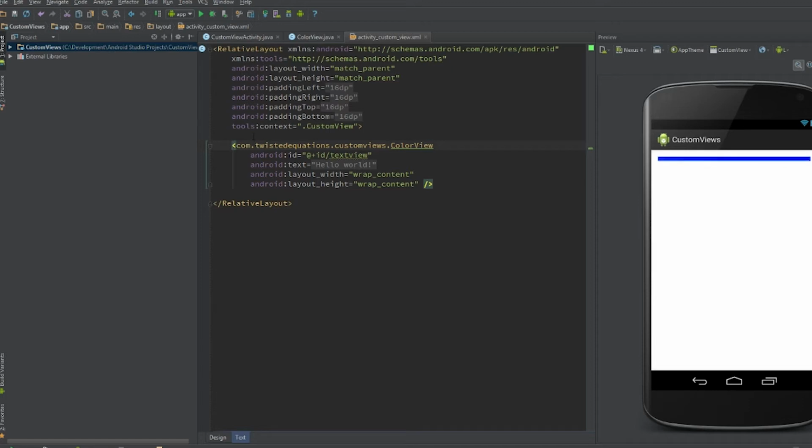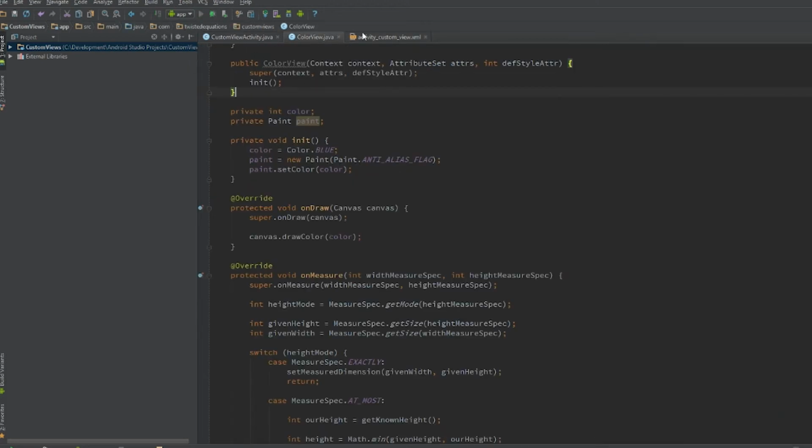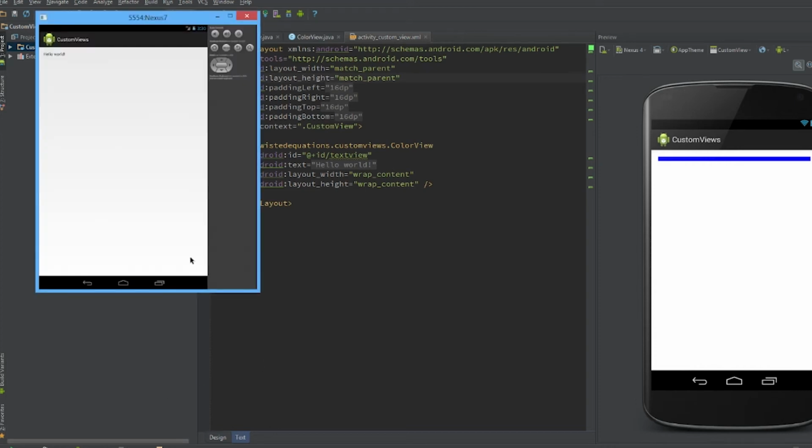Now, if we hadn't built the project, if you make changes and you don't build the project or run it, so you click build up here, make project, or this little button here, that will automatically build your project and generate the classes needed, and then the studio can take those classes and use them to generate this. But anyway, just run the app so you can see how the color works.